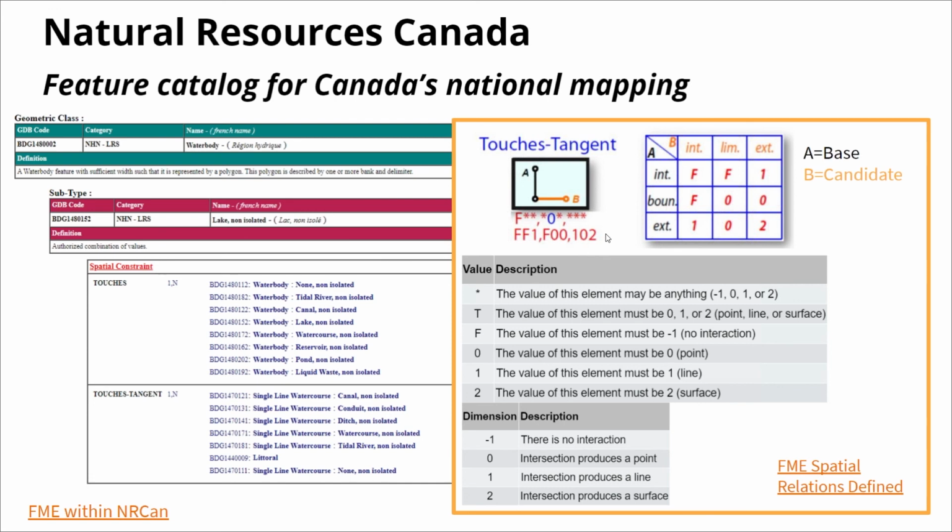The way that works is you have on the rows the bases, and the columns are the candidates, and the relationship you want to build is described by the dimensionality of the intersection between the base and candidates. So it's pretty tricky to do, but the great thing about the spatial relator, it'll give you clues, because if you do a few experiments, you'll get back this matrix or the actual code for the spatial predicate, and you can work with that.